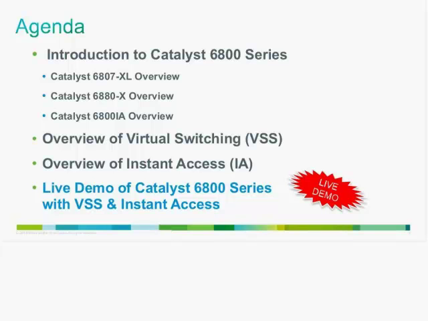And after that, the third message I want you to take away from this presentation is a simplicity story. As we are going in and building more complex networks, we really need to focus on simplifying the networks as well in terms of operations and management. And how can Cisco, with its Instant Access technology, help you deliver that while reducing your total cost of operations? That's one of the key requirements we have heard across businesses.